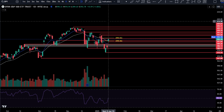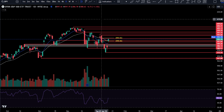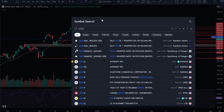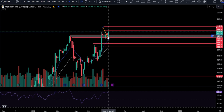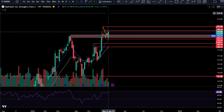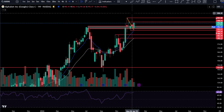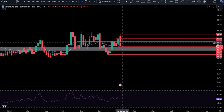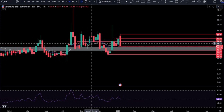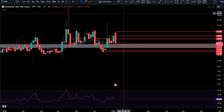Because things are set up to really start that rally, to start that next move up. I'm serious, just look at this Goog chart. You could see what I see. Just give me a solid weekly close, and this really sets us up well for the next one to two weeks. I think this would be very nice. Give us these closes, and VIX just got crapped on. Then we can at least get this next week of solid upside on the indices.